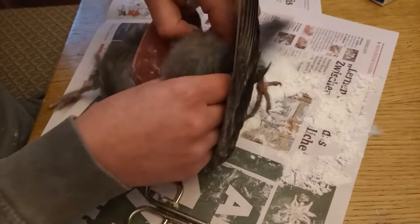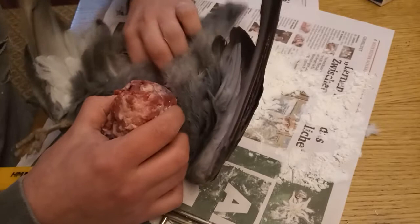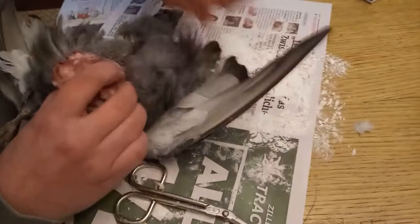You know, guys, it's always like that. You do more with the hands than cutting, because if you cut, it actually takes a lot of time. Also, if you do it by hand, it lowers the chance that you rip the skin. Oh, fuck. That wasn't a rip. Didn't rip the skin.